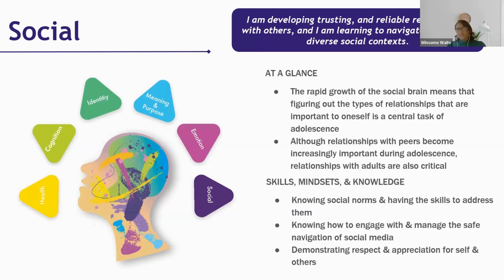So the relationships with parents, caregivers, and other supportive adults remain crucial during adolescence so that our young people can develop those social interactions in nourishing environments, where they're learning to take healthy risks. That's really an important concept in this period. How do we provide opportunities for young people to take healthy risks and make good choices? The one last point I want to make is with social media.